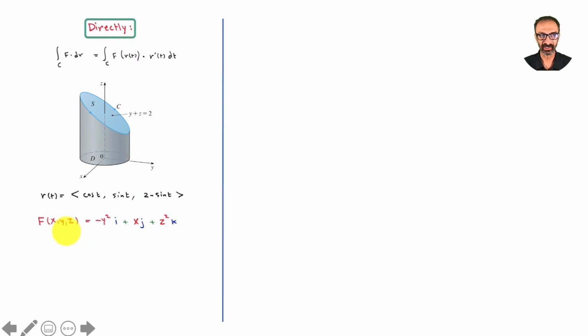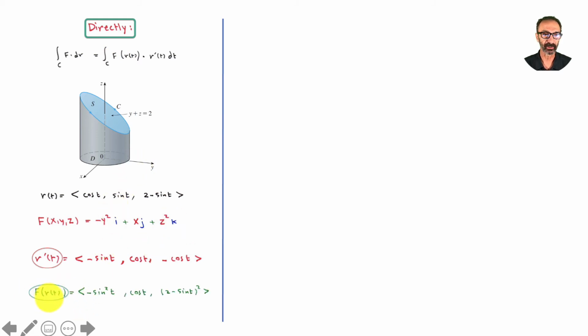Now, this is the vector field that was given to me. Let's find r prime. I have F. We're going to change it to r of t. We're going to do r prime, and we're going to do the dot product. If this is r, r prime will be minus sine, cosine, minus cosine. The 2 will give you 0. The derivative of sine is cosine, but I have a minus, so it's going to stay minus. So I have this part right there. Since I have F of x, y and z, we need to parameterize it and write it in terms of t, or r of t.